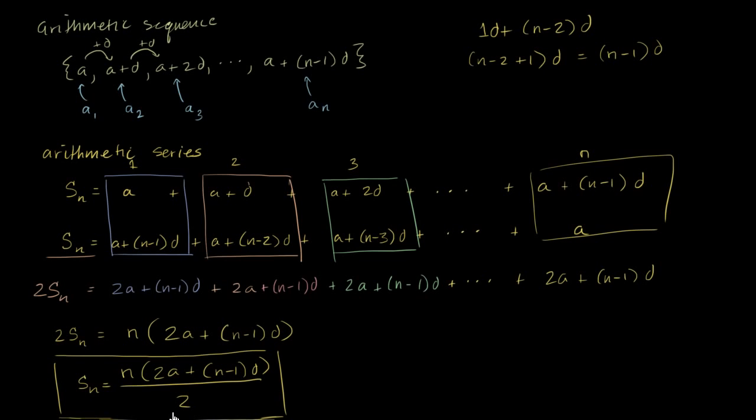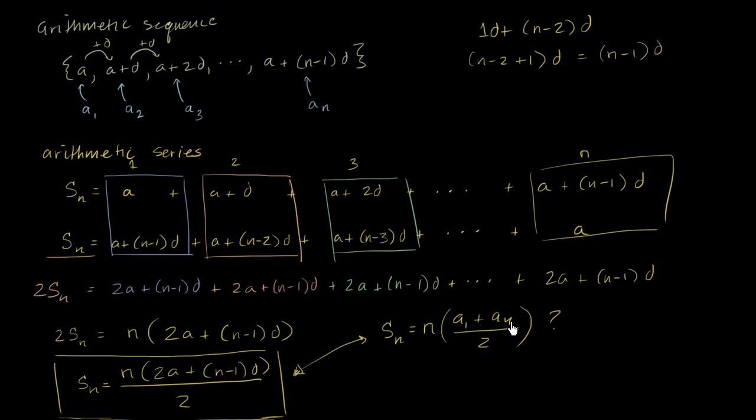But in the last video, when I did a more concrete example, I said, well, it looks like the sum of an arithmetic sequence could be written as the average of the first term, a1, and the last term, an, the average of the first term and the last term, times the number of terms that you have. So is this actually the case? Do these two things gel? Because this is very easy to remember.